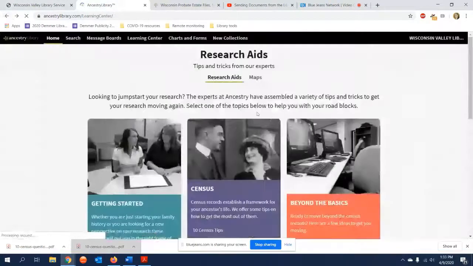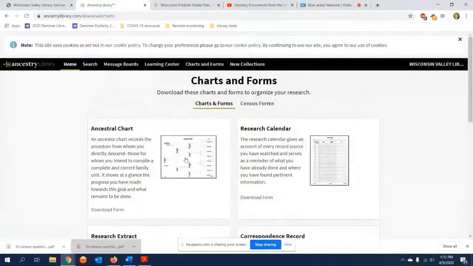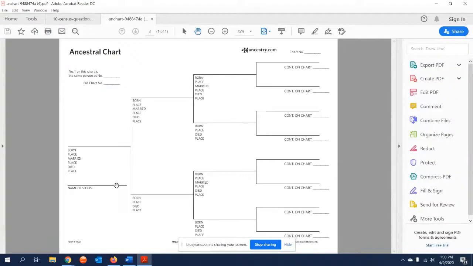Okay, next. Charts and forms. Do we have new people here who are just starting out? One of the things to do is to start with gathering the information about your family, and this chart can be a good way to get you started.